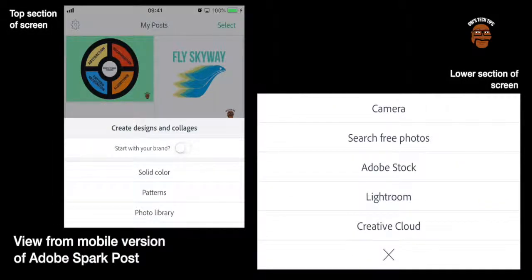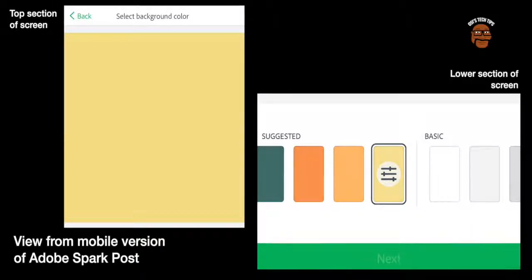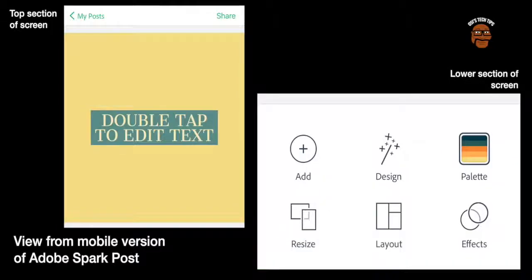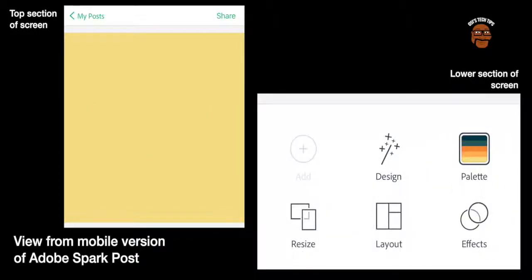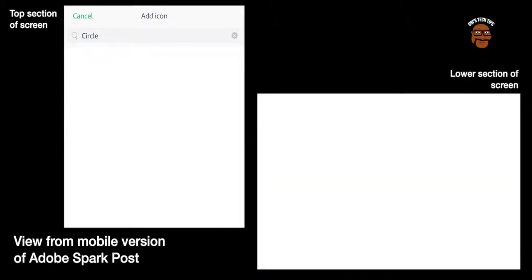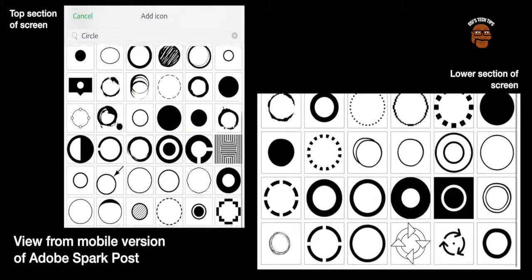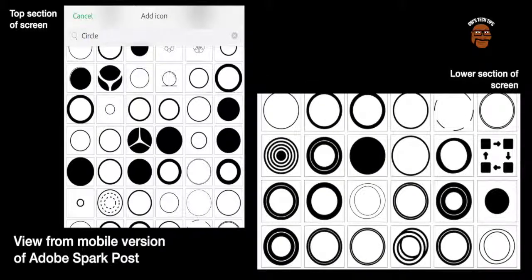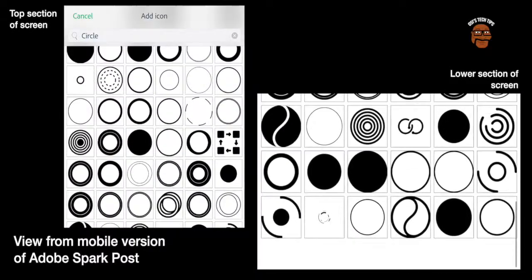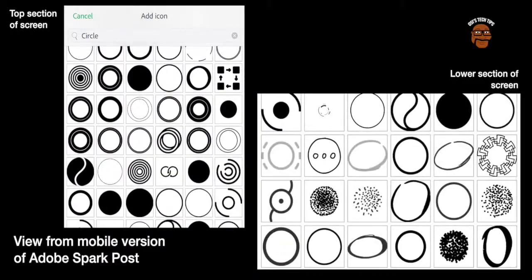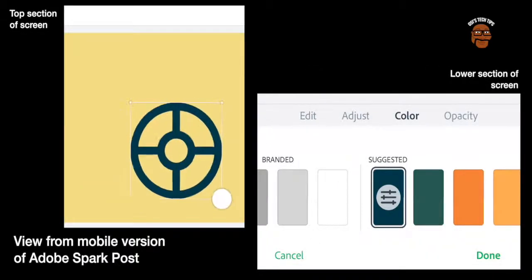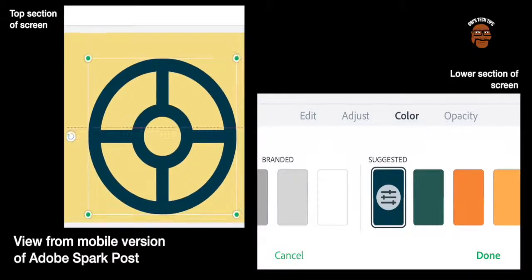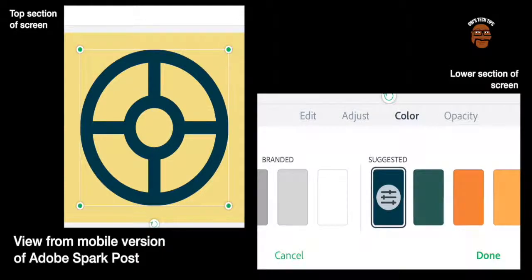Let me show you. So I'm going to select a new layer, solid color, and we'll stick with that. And now I'm going to add an icon. And scrolling through these, I should be able to find the circle that I used in the example previously. There it is. Okay, so once I've selected this, I'll resize it, and I will centralize it.